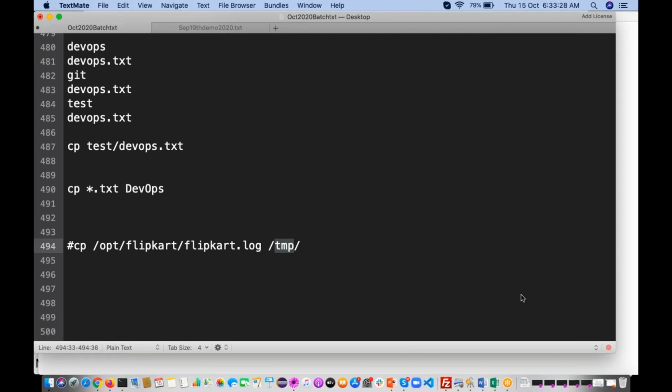If you copy like this, what will happen? When you execute this cp command, at that moment whatever content is there is copied here. But this file keeps on growing. It is updating, and the developer wants to see the updated content every time.